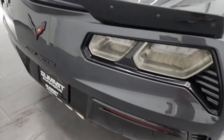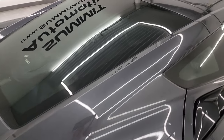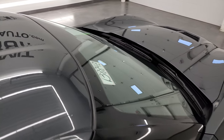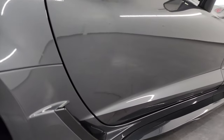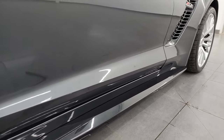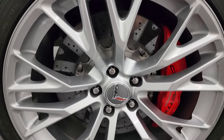I take these HD videos so if you are far away or even if you're close by and you just cannot make the trip down but you're still interested in purchasing the car, you can see the car, hear the car, and have confidence in the vehicle before you even get here. So when you do get here there are absolutely no surprises and you can make a smart and informed buying decision. If this video helps you, let your salesman know that you saw the video and that Brett sent you.